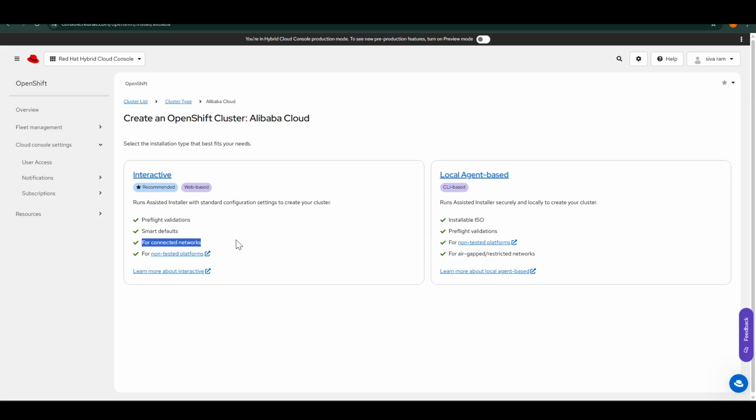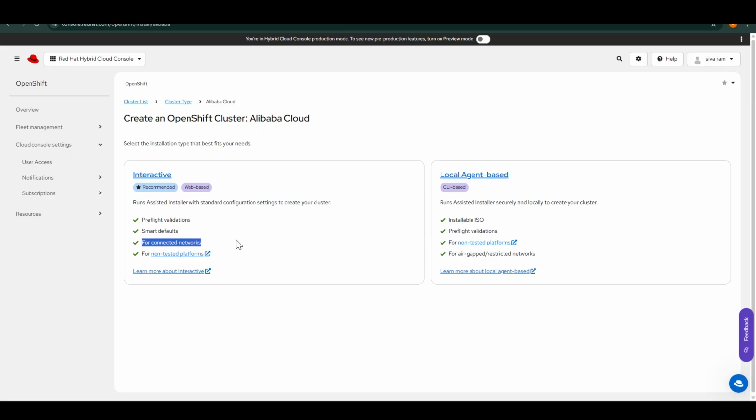But then Red Hat will not provision any of their servers or services for this. You still have to work with Alibaba, export all those details to your OpenShift console, which is over here. And OpenShift from here will manage those servers, which are hosted in Alibaba.